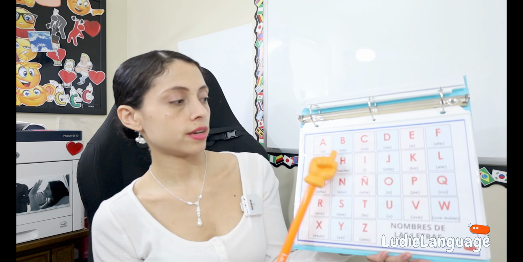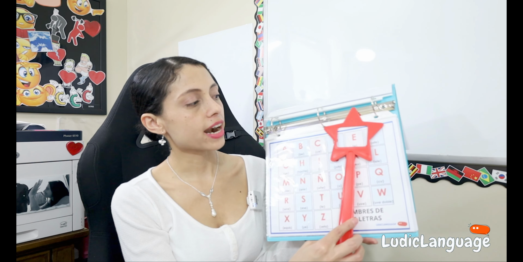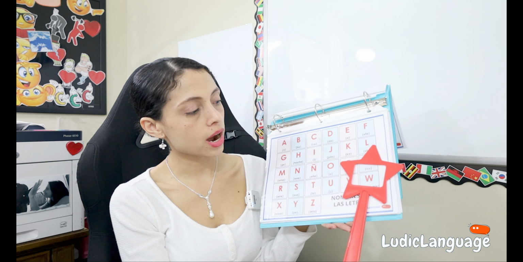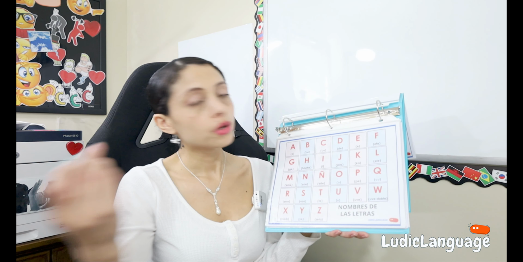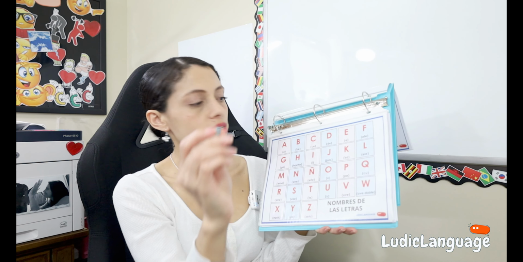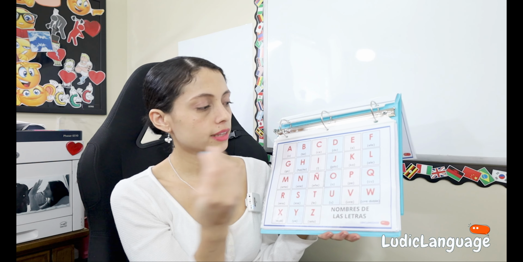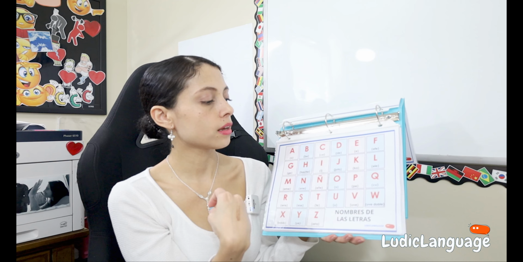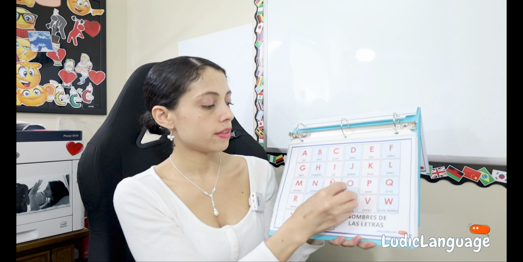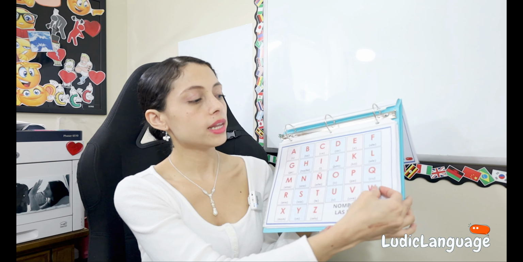Let me show you another. Here you have the names of the letters. So here you will find the proper way to name the letters. So A, B, C, I, J, K, L. And you can use a star to show them the letters if you want, or you can tell them to put a sticker or a sticky thing on the letter that you are telling them. So can you please show me the letter O? Can you please show me the letter T? Can you please show me the letter W?